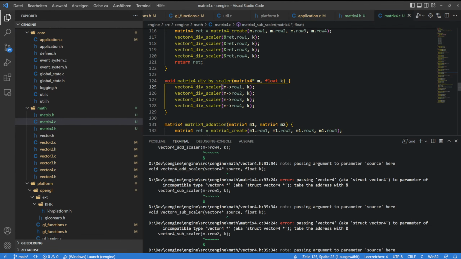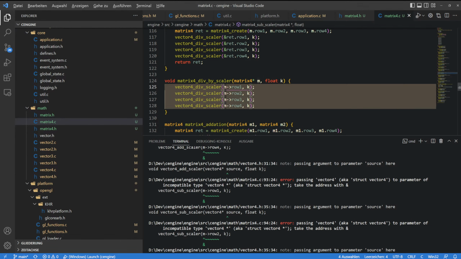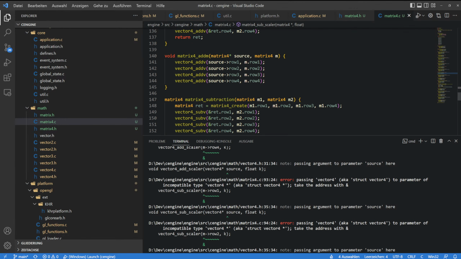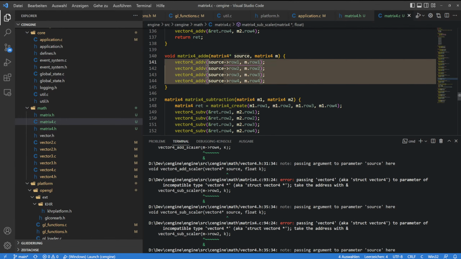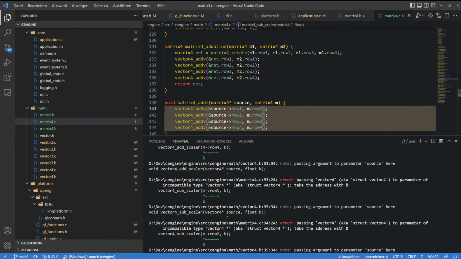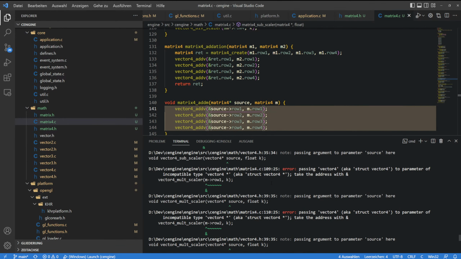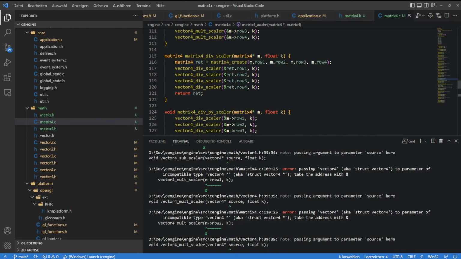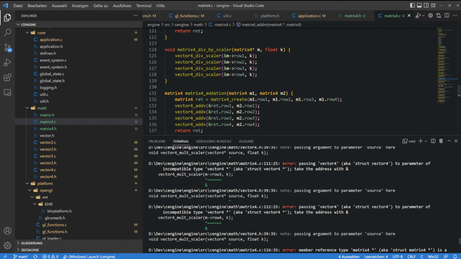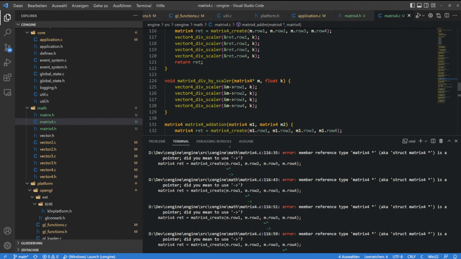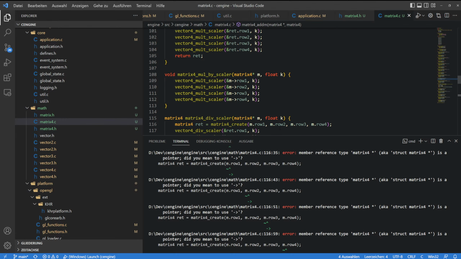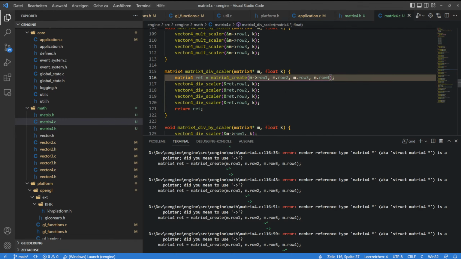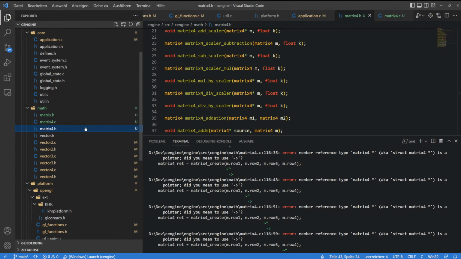Okay, I think I get the drift. We have 110, then we have 116. Yeah, done. Wait, why are we even taking it in by a pointer? Doesn't even make sense.